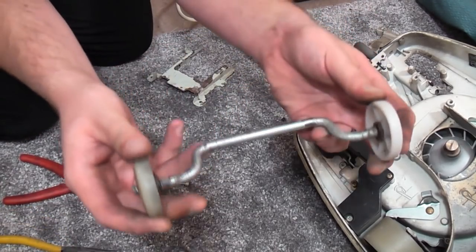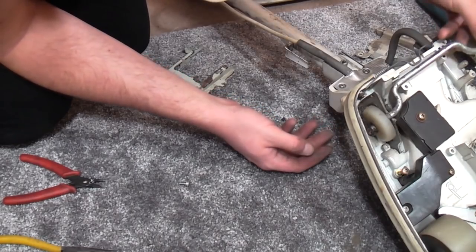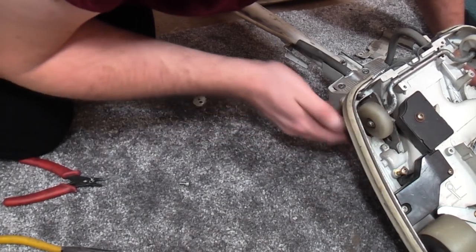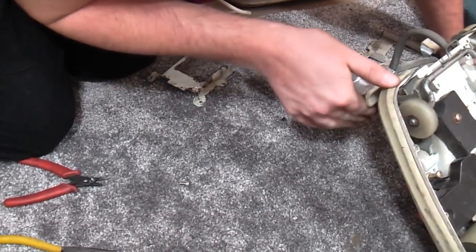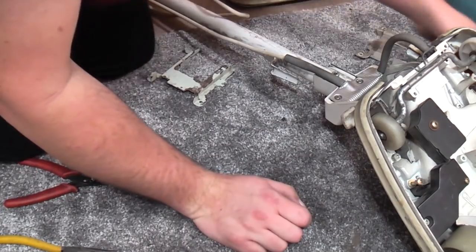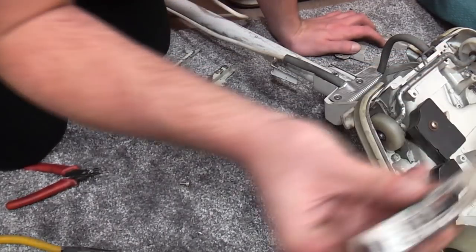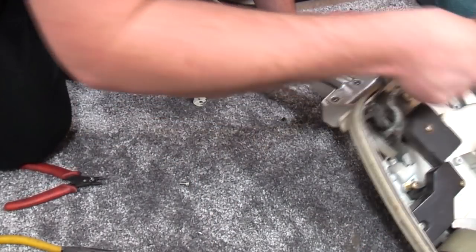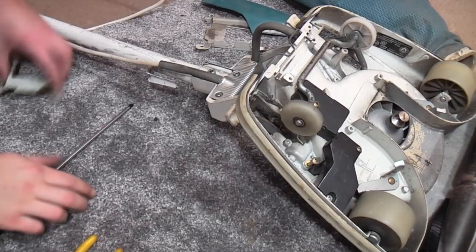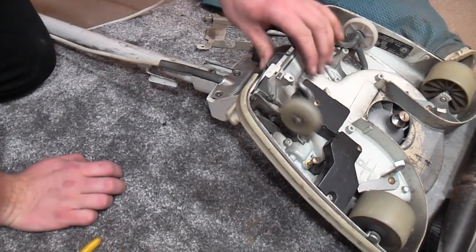There we go, we now have a much better wheel axle. Much better indeed. So that goes in there. Oh, I think I forgot. No, I haven't forgotten to do anything. Right, so that's there. Now, I have forgotten to do something. I've forgotten to put this in. This needs to go. Oh, that should have gone in there. Hang on. Right, some faffing later, and I have now got this on and circlipped down.